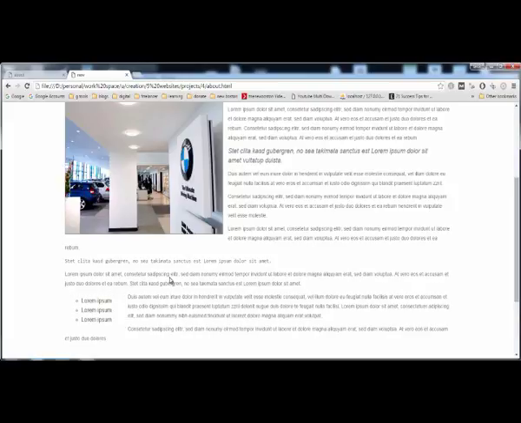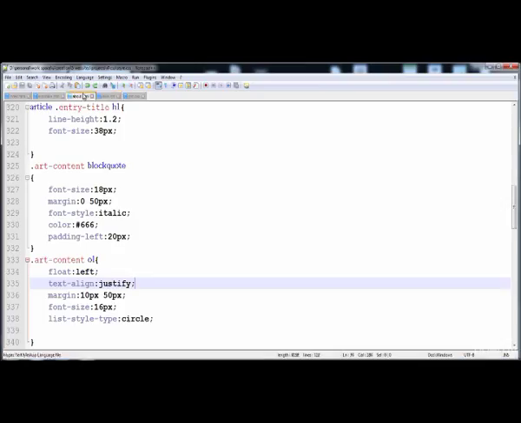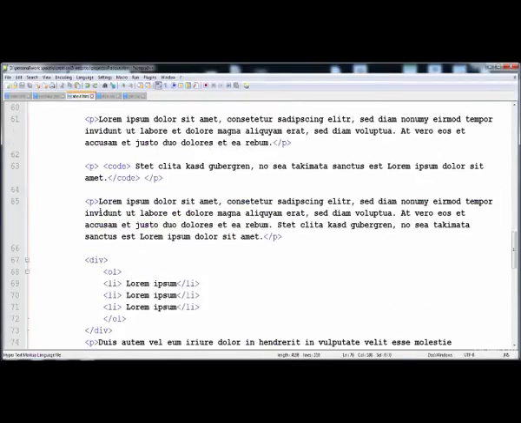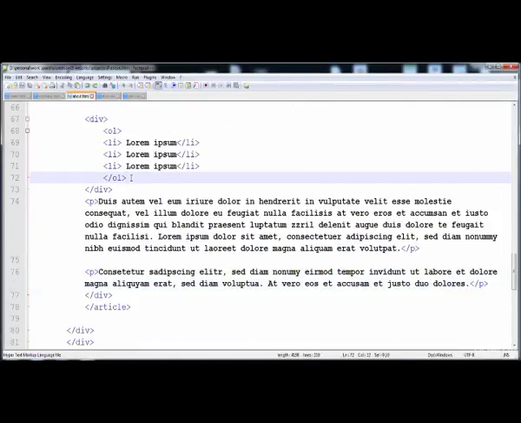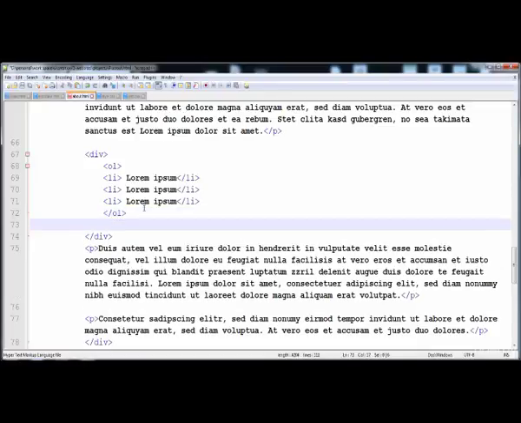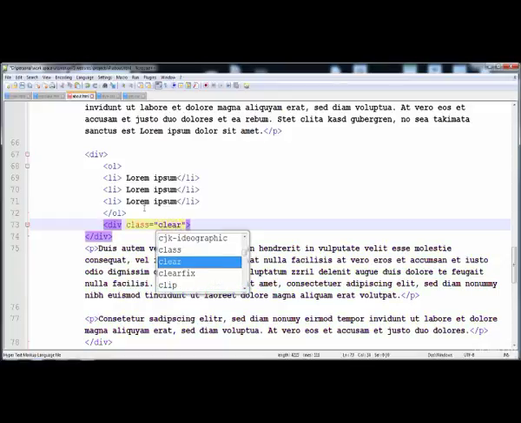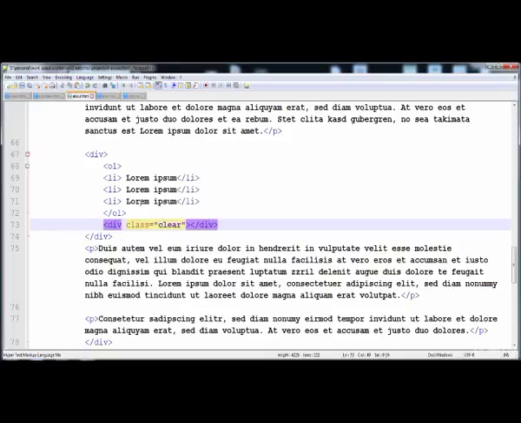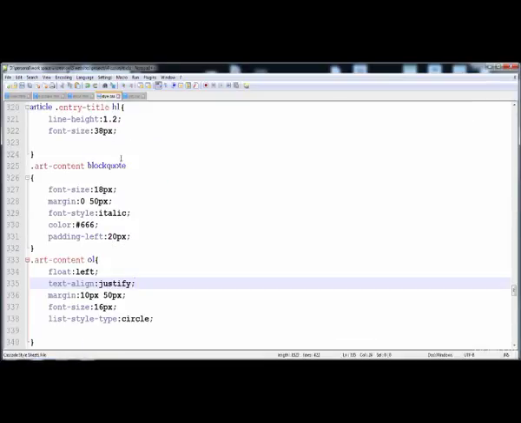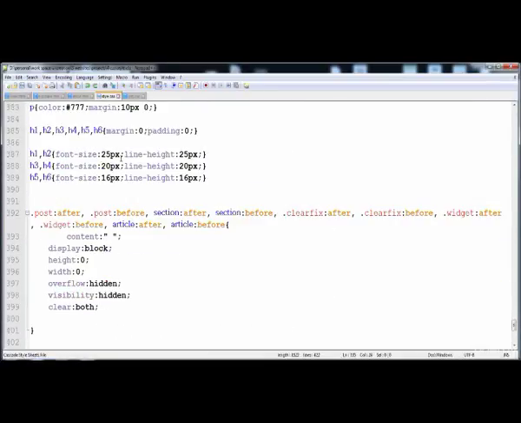And here it is. So now for this condition we have to provide a div under this ordered list. Here is the ordered list, and we have to provide a div and give it the class clear. So this div has the property clear both, so it will not allow any element to float on the right or any side.